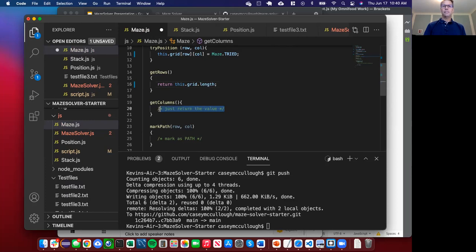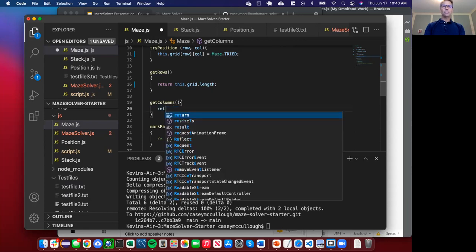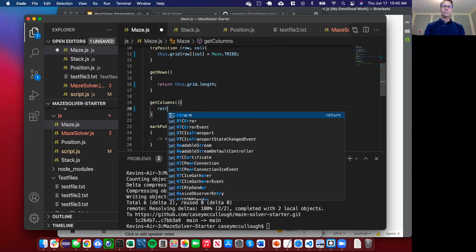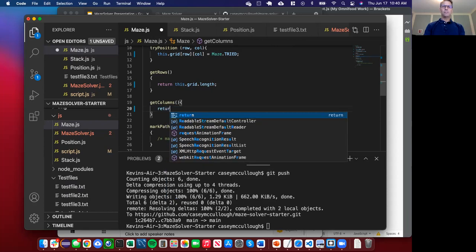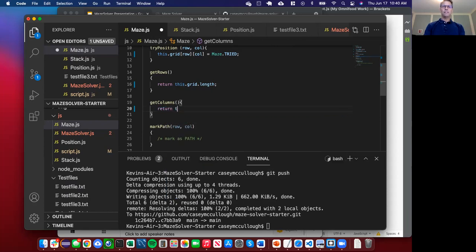And then get columns. Again, it's a getter, so we're just returning a value. I'm going to say this dot grid. And I could be totally wrong, I'm just guessing. Is it like this dot grid and then you take the first one, bracket 0 or whatever, and then dot length?